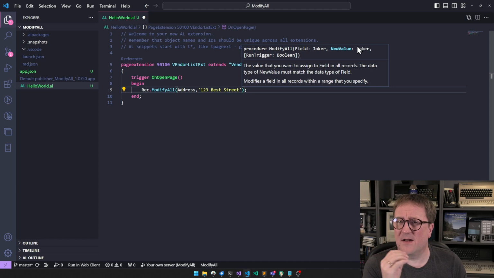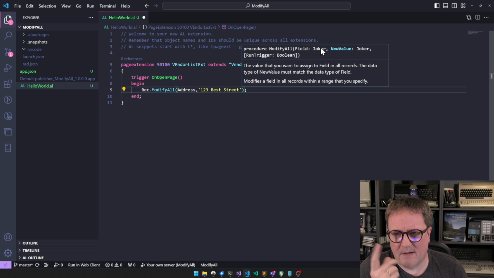So something else determines the type of this parameter. In this case, it's the field. The field is also a Joker, which is a whole other discussion. But the type of the value here is dependent on the field.